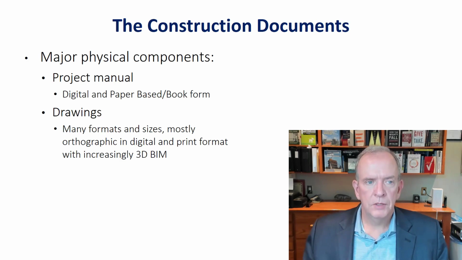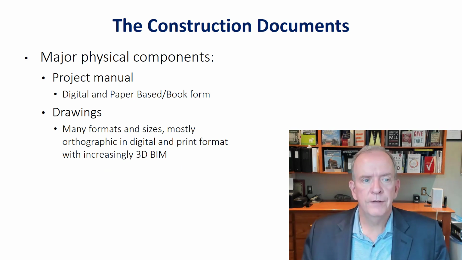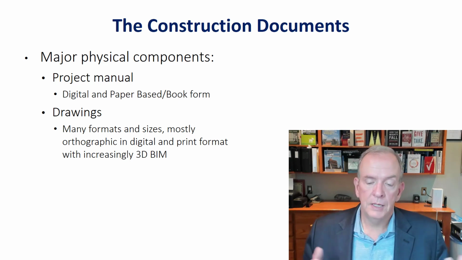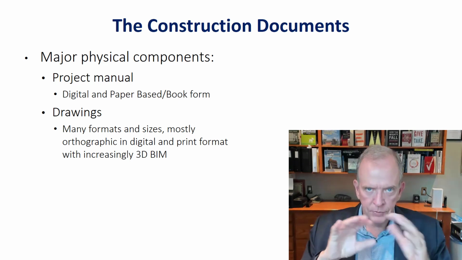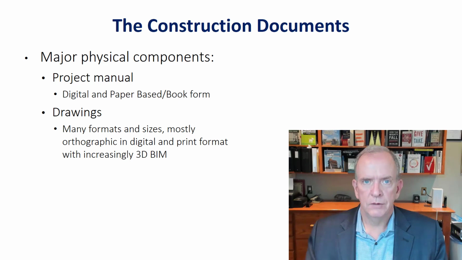So in the construction documents, the major physical components, we call it the project manual. It's amazing, we still print things, and they can bind them. They're usually bound into a book. All of the digital information from the project is put into a project manual, but ideally clients are going to want this in a digital package so that they can reference it. It can be stored, it can be easily accessed.